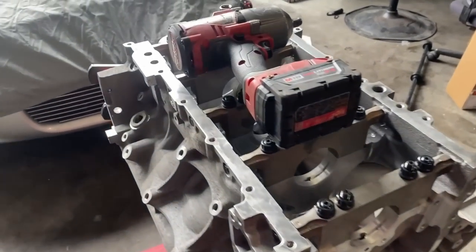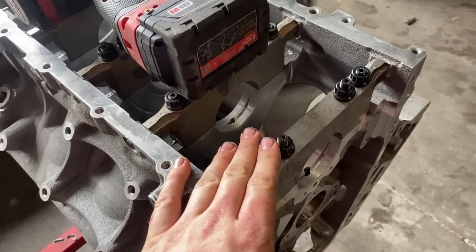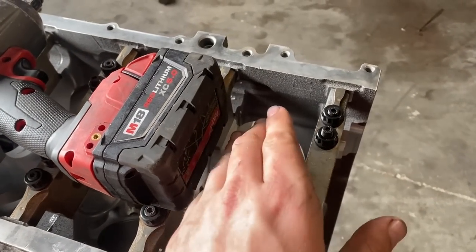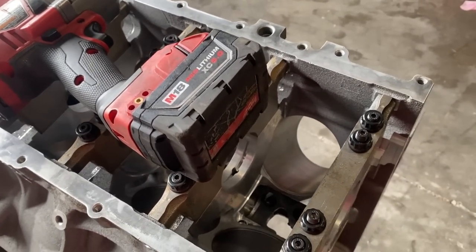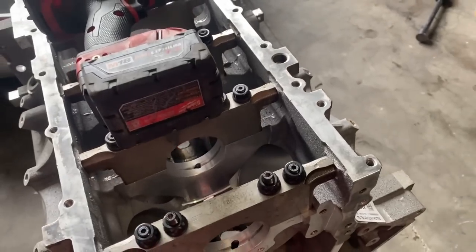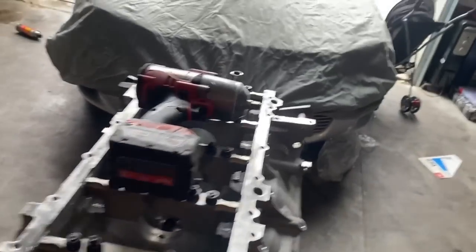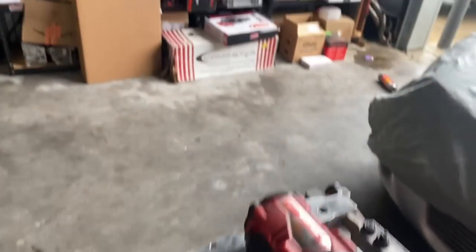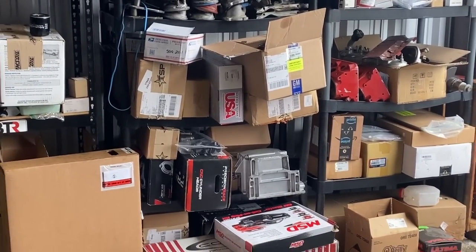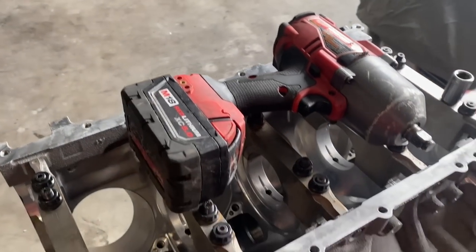This is it right here. It's just a stock L86 block that's been line honed, with ARP main studs, and it's been honed 5 over, so it could be a 4.070 bore. Apparently they don't bore 5 over, they just hone 5 over. So here it is. As you can see, it's a 6.2 liter block, and we're about to turn it into something crazy with all these parts right here. Look at that, PRC heads, Texas Speed cam kit, all this stuff, Comstar crank. So this thing's about to be a beast.